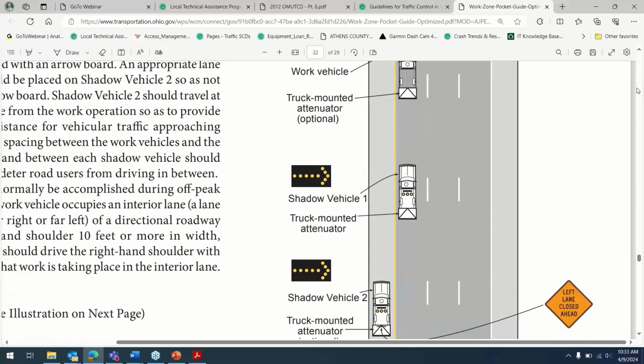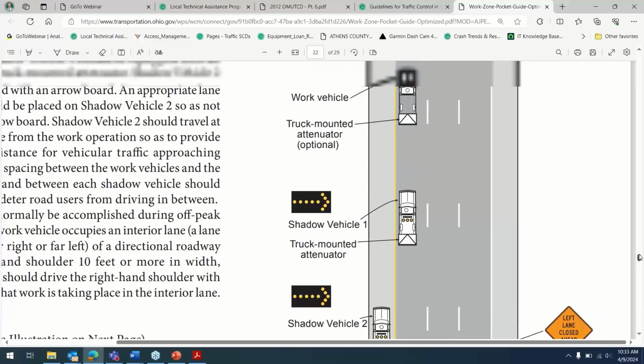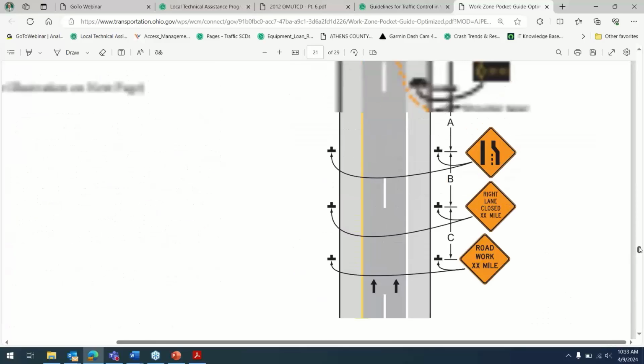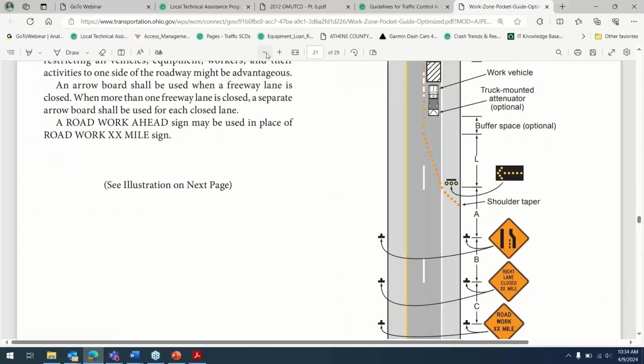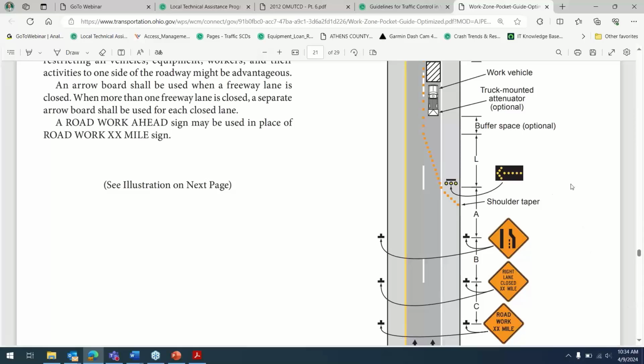So that's typical application 35. And then if we look at 33, we have an example of a right lane closure on a multi-lane highway, and they're in arrow mode there.